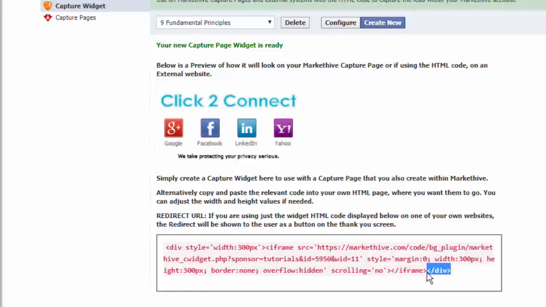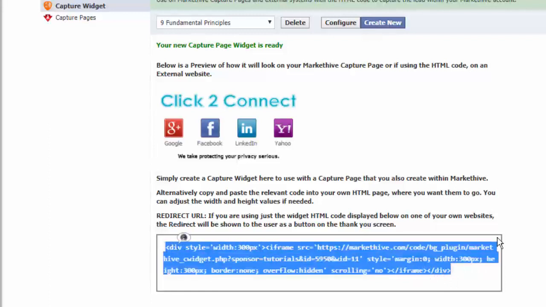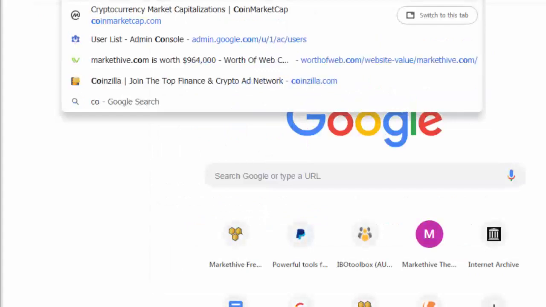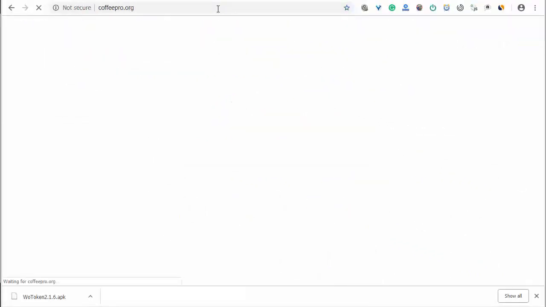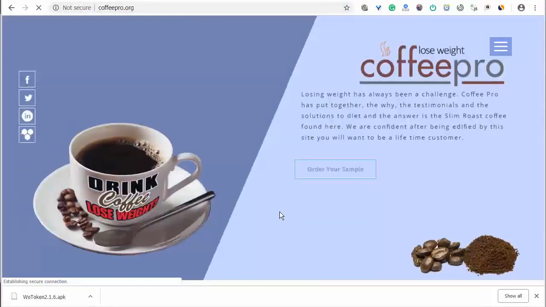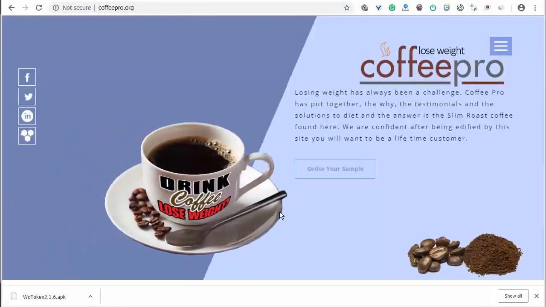The system's also giving you a code here. You can put this code into a custom web page that you're building. For instance, I will show you a custom web page that I built. I bought a template, and I know HTML and PHP and JavaScript and stuff.